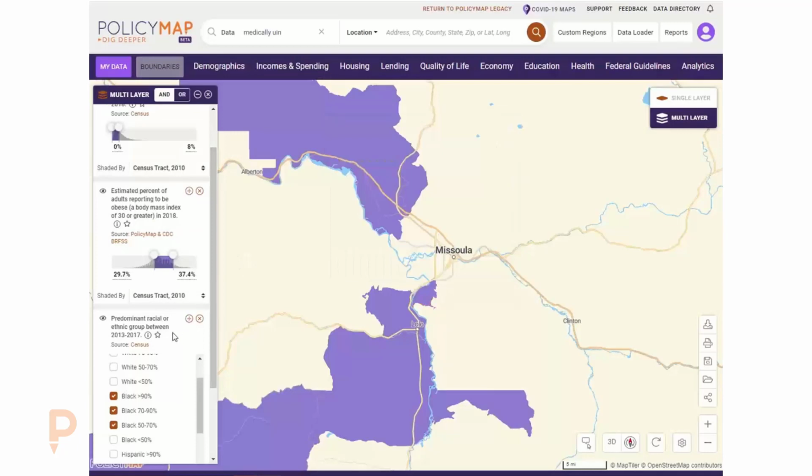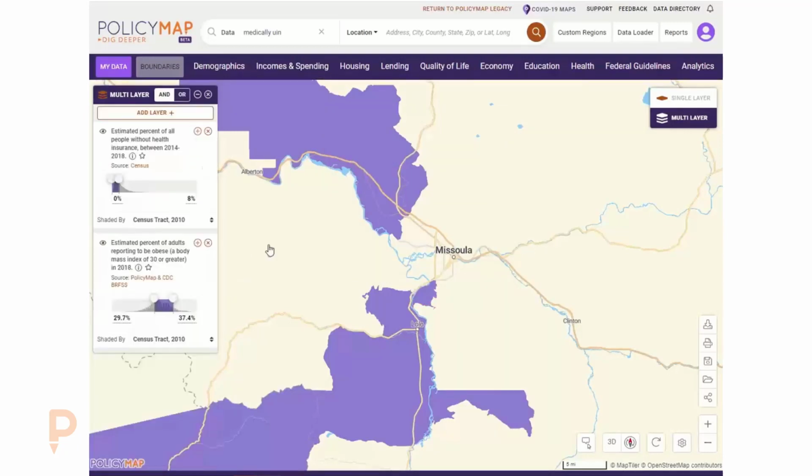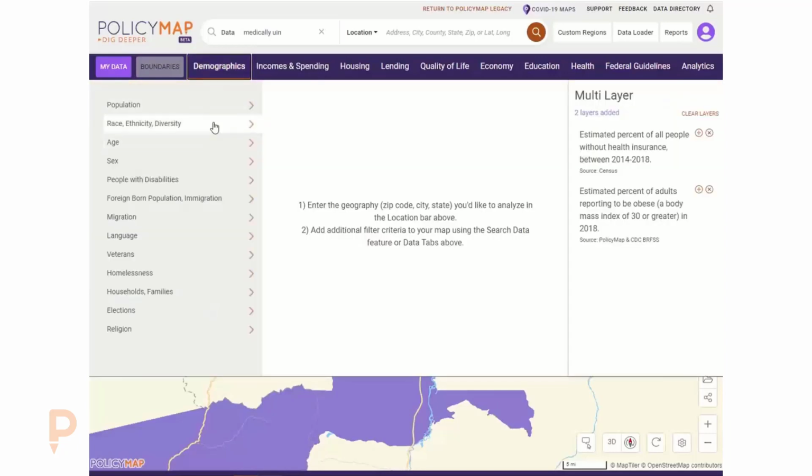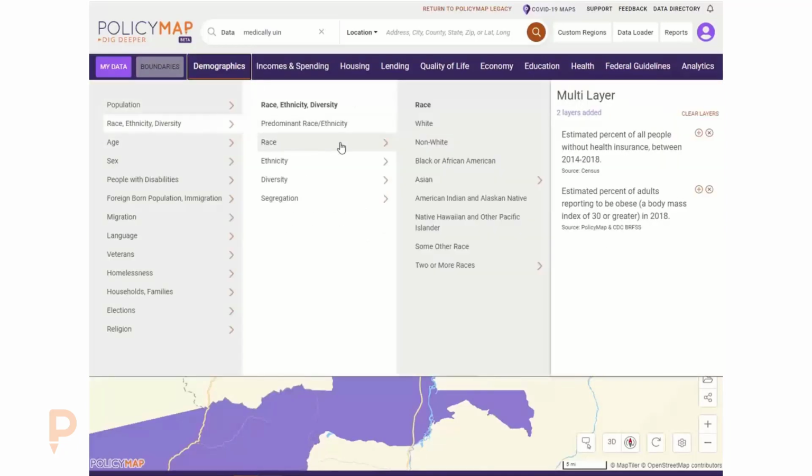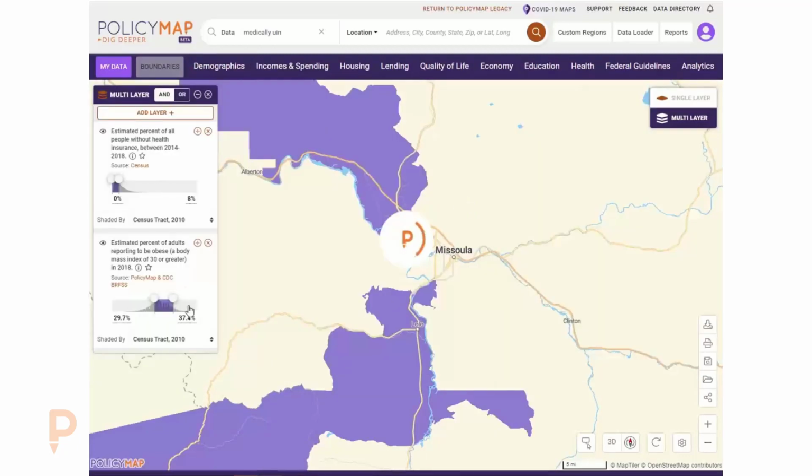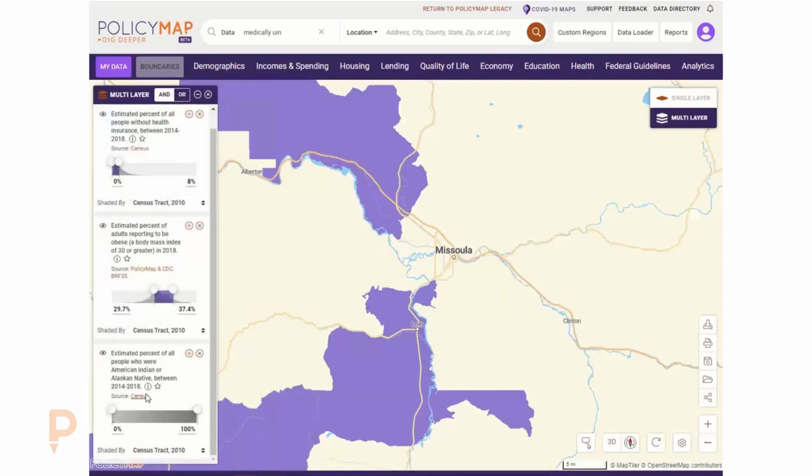How about American Indian or Native Americans? Yeah, let's do that. All right, so this is all the way over here, unfortunately.